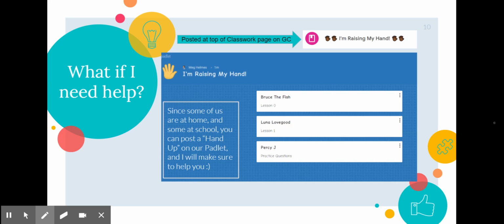They'll just pop up right in order, and then I can go through and answer questions in the order that people raise their hand. So it's like our virtual hand raise. This is a good way for me to keep track and make sure I don't miss anyone's questions, because sometimes they may pop up in chat or you have the little hand raised on your Zoom and I don't see it. So I'm hoping this will help us all get our questions answered and help us all keep moving on together.